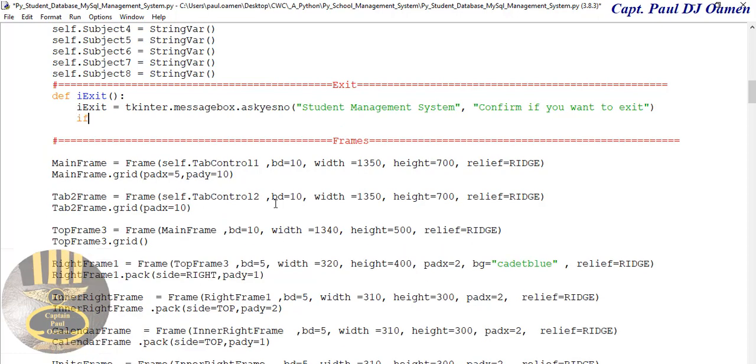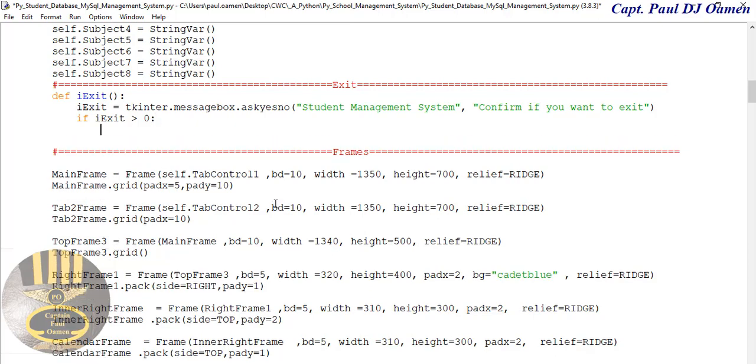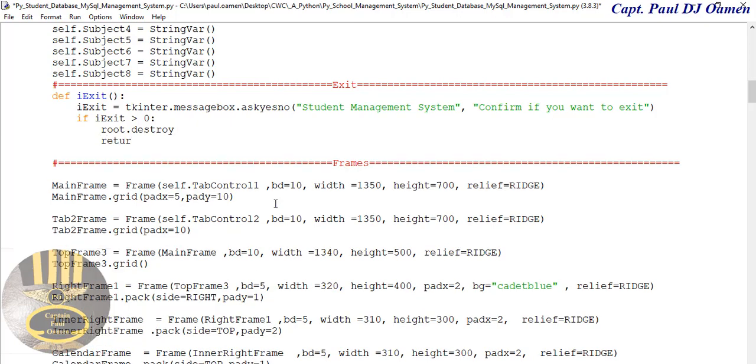And use an if statement. If I exit is less than 0, then we want root dot destroy. And return.